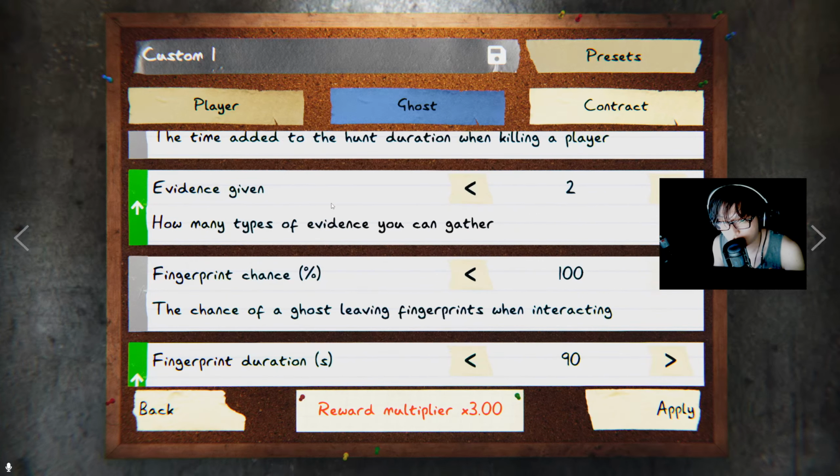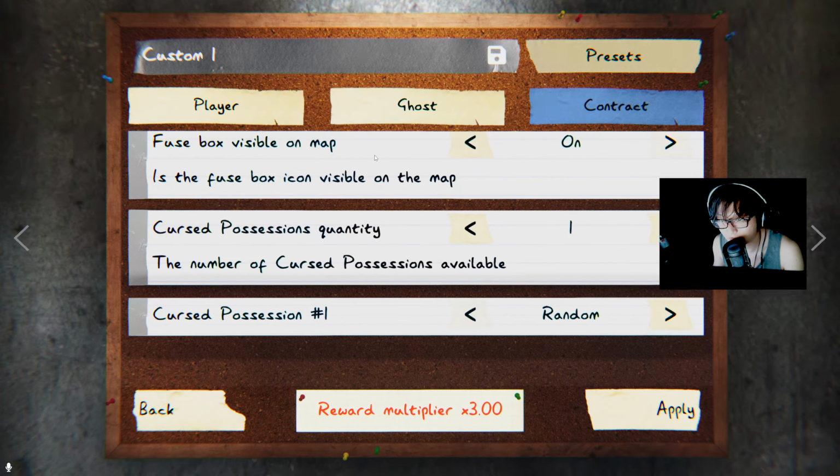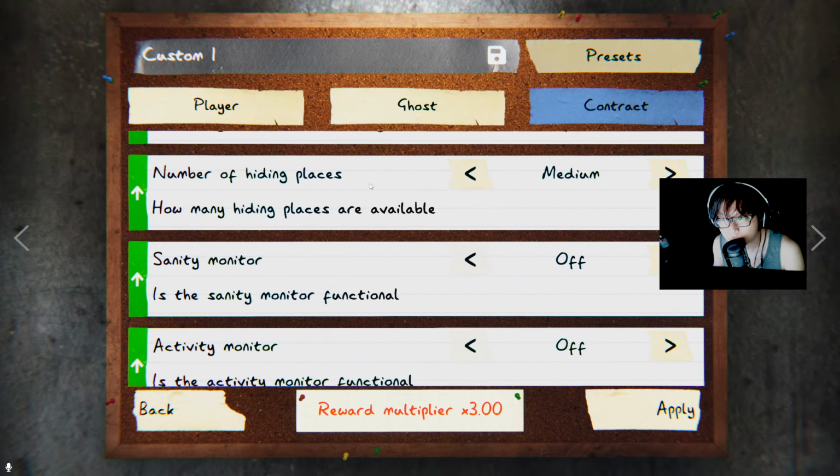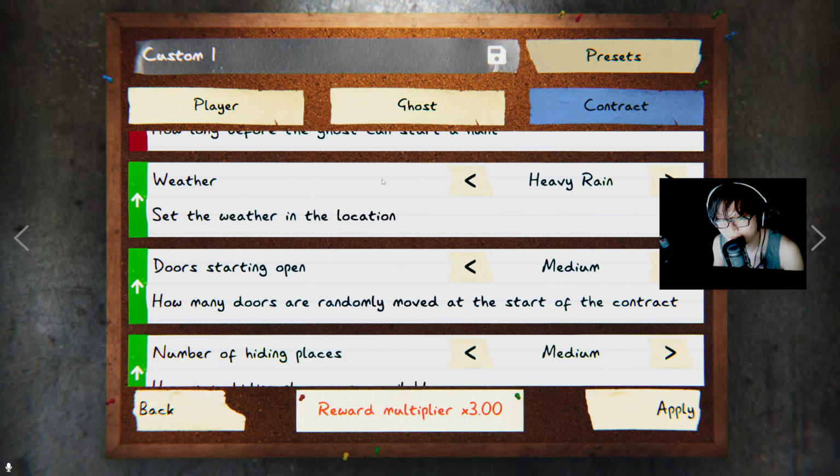The evidence given, we only get 2 evidence. Fingerprints will disappear after 90 seconds. Fingerprint chance is 100% when interacting, though, unless it's a ghost that doesn't have it. Then the setup time, we have 30 seconds after we load into the game before the ghost can start hunting. So there's a chance it starts hunting really quick, so we should bring sponges immediately.